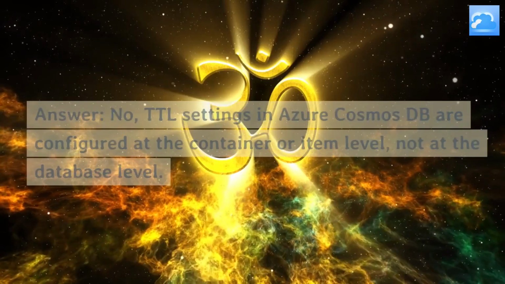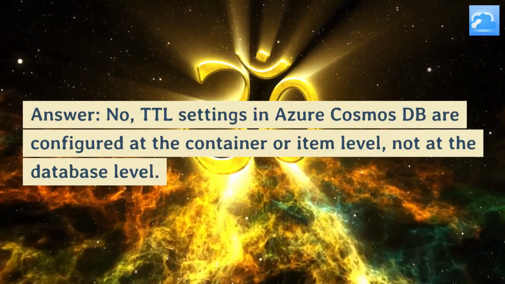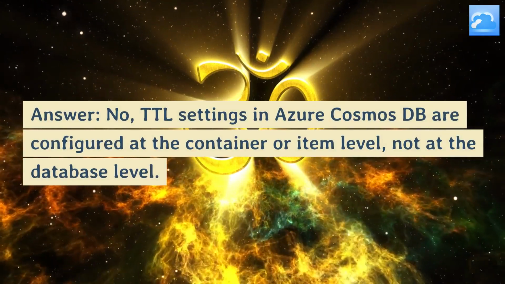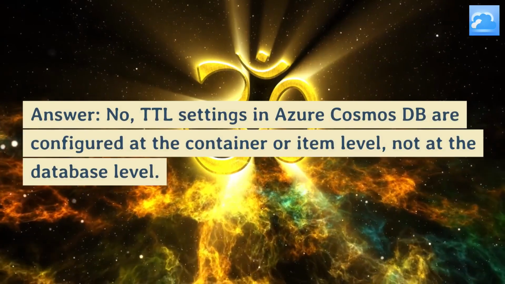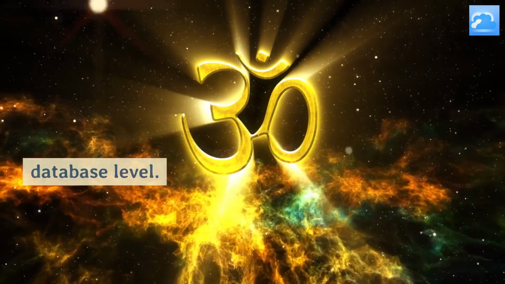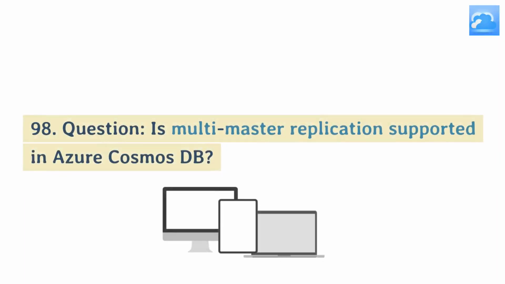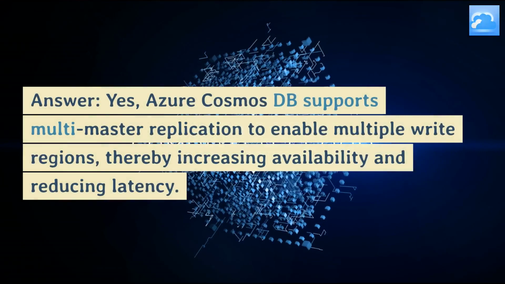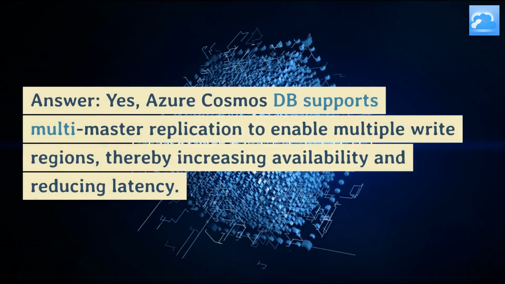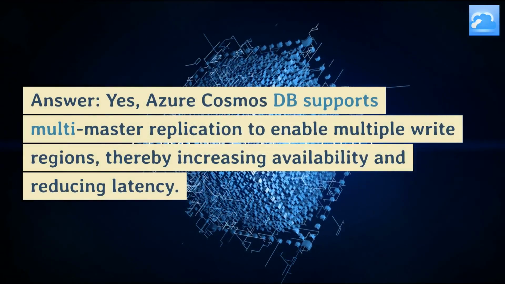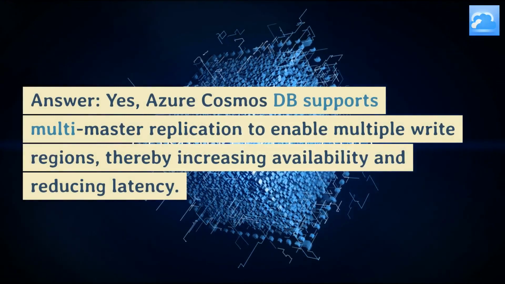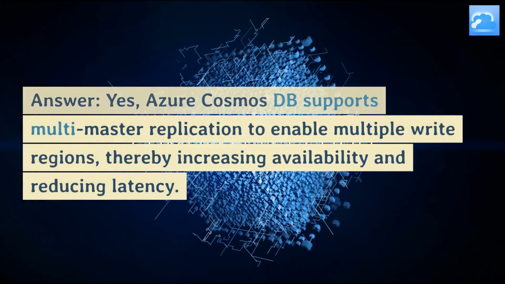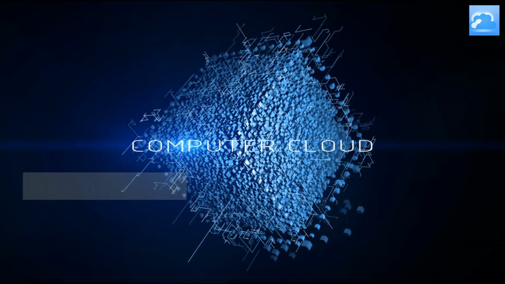97. Question: can you set a time to live (TTL) at the database level in Azure Cosmos DB? Answer: no. TTL settings in Azure Cosmos DB are configured at the container or item level, not at the database level. 98. Question: is multi-master application supported in Azure Cosmos DB? Answer: yes. Azure Cosmos DB supports multi-master application to enable multiple write regions, thereby increasing availability and reducing latency.